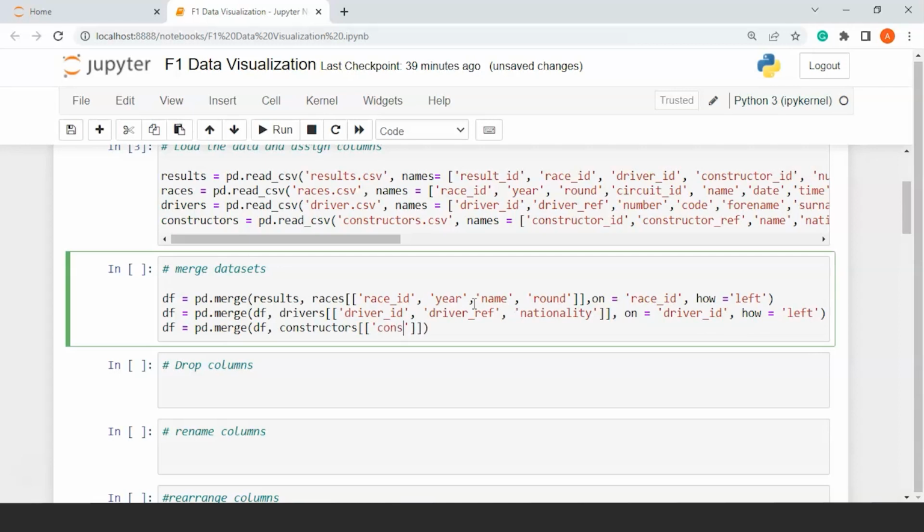So I'll take the constructor ID, then I'll take the name column, and again the nationality column of the manufacturer. Okay. Here I'll say on equal to the common column I'll use is constructor ID.